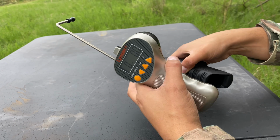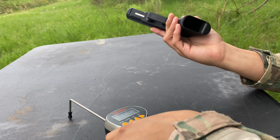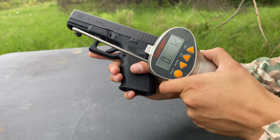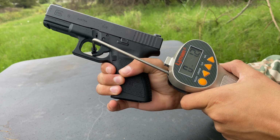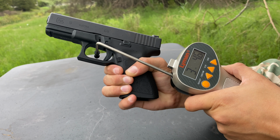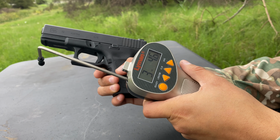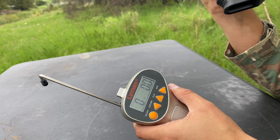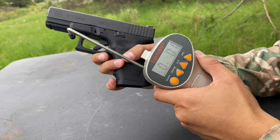All right, let's go ahead and do a trigger pull once again. The firearm is clear. And let's go ahead and do a trigger pull. Okay. We're going to go ahead and do one more just in case people think I'm cheating it. Let's go ahead and do one more.